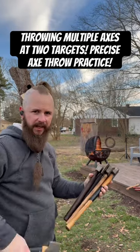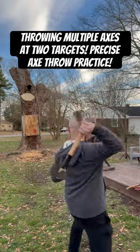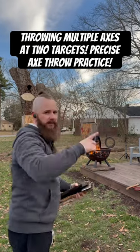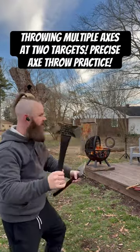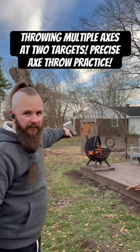When I throw multiple axes like this, I like to get them out of the way for a last clean shot. So I'll throw them outside the area — I hit top bullseye and then bottom left bullseye. Here's not a big deal, but I did that for a reason.